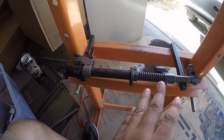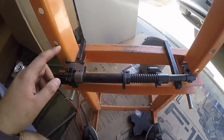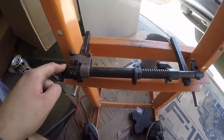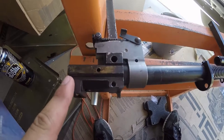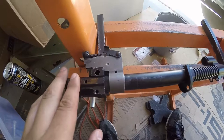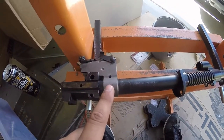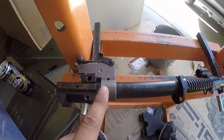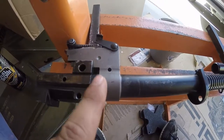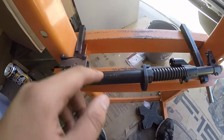I had majority of the parts already, I just had to do a few things to it. Yugoslavian bulge trunnion, M72, M70 — it's all the same stuff. A M72 rear sight block that I actually obtained from my good friend John over at M13 Industries in Las Vegas. Good dude, check him out if you're in the area, or if you feel like shipping your guns all the way to Vegas.